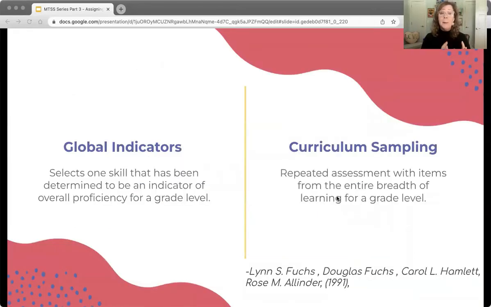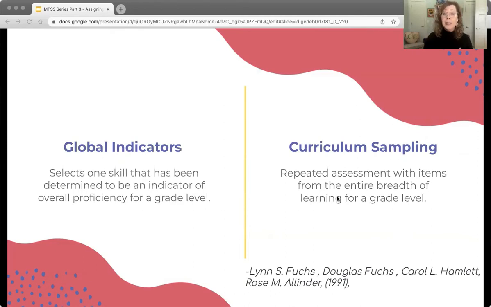Now, CBM is the gold standard accepted methodology for progress monitoring. CBM stands for Curriculum-Based Measurement. Now, there are two types of CBMs. You have global indicators and you have curriculum sampling. Both indicate student progress on the general curriculum and overall effectiveness of the intervention.